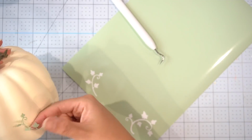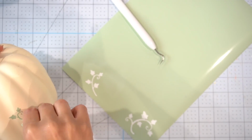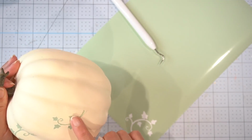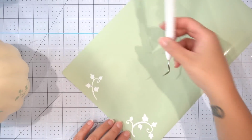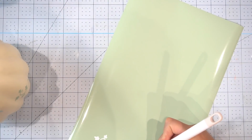If I would have done this differently though, I think I would have tried to edit the image where I could have made them a little bit closer to each other so I can get more out of the vinyl that I had. But either way, I think it worked perfect.